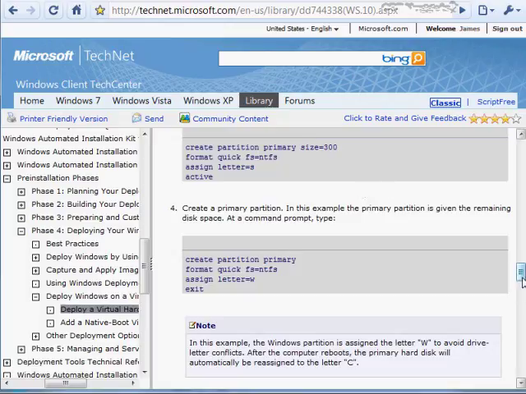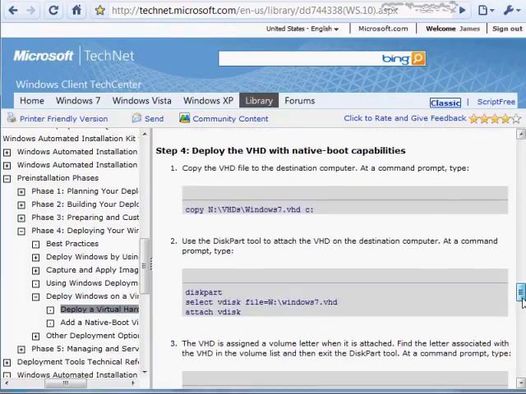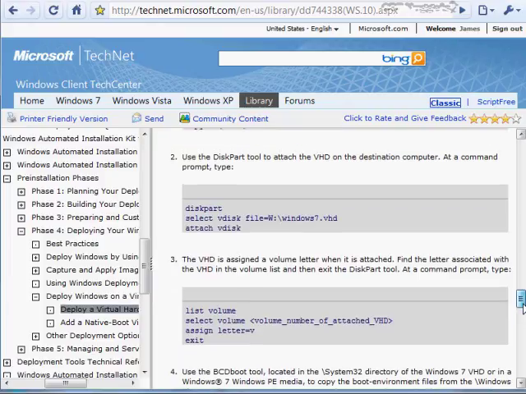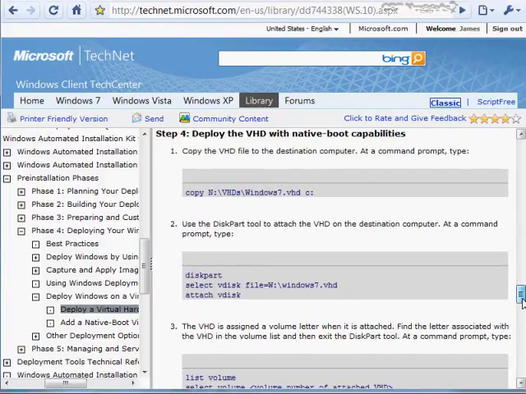And then the other thing is, further on down here, if we take a look under step 4, it says copy this file, and they just called theirs Windows7.vhd. I called mine Win7VHD.vhd. Just use whatever names you want for these. But they have you copying it to drive C. That's not what you'll do if you're staying consistent with all of their drive letters here.